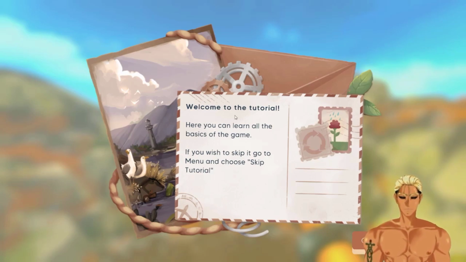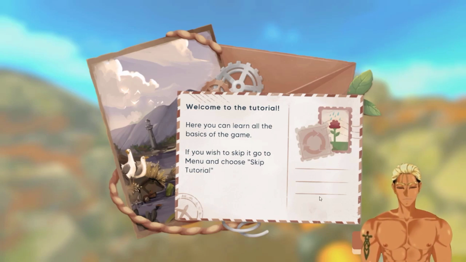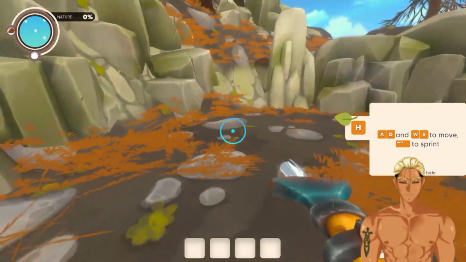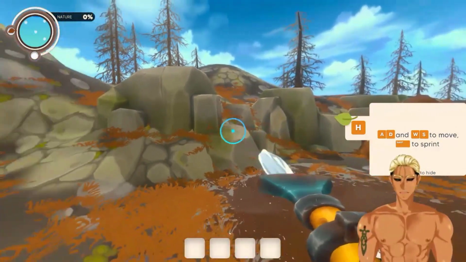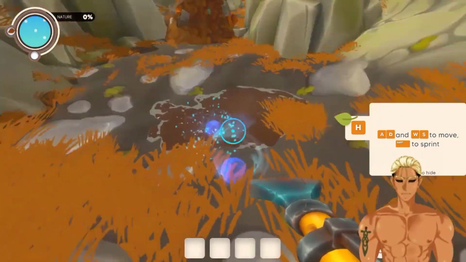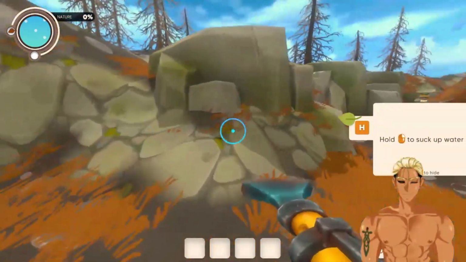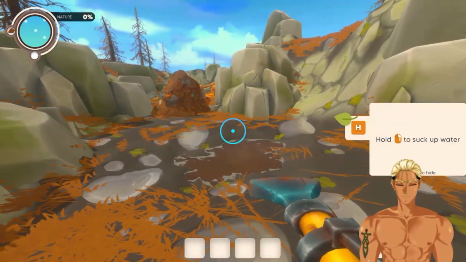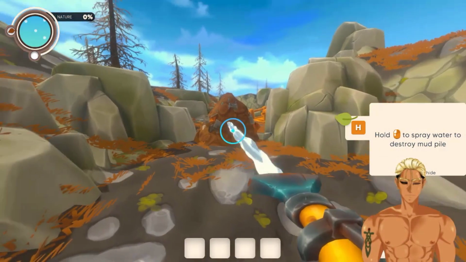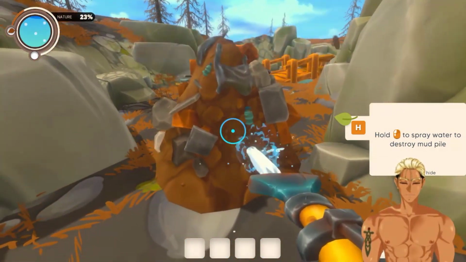Without further ado, welcome to the tutorial. Here you can learn the basics of the game. If you wish to skip, you can just skip. Alright. So it's very much like No Place Like Home. But we have a water jet. Only so much water. Oh, but we can suck up water. Alright. Spray at the mud pile. Okay, very much No Place Like Home.